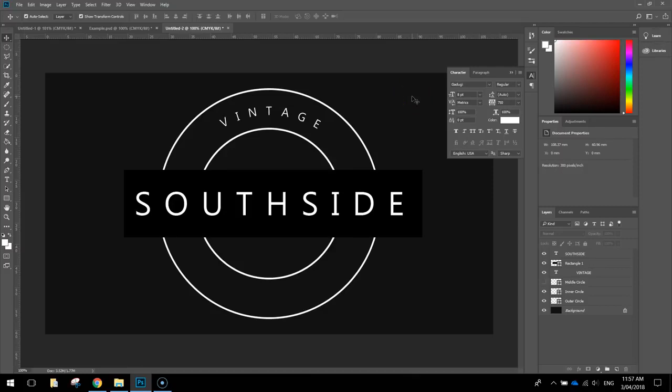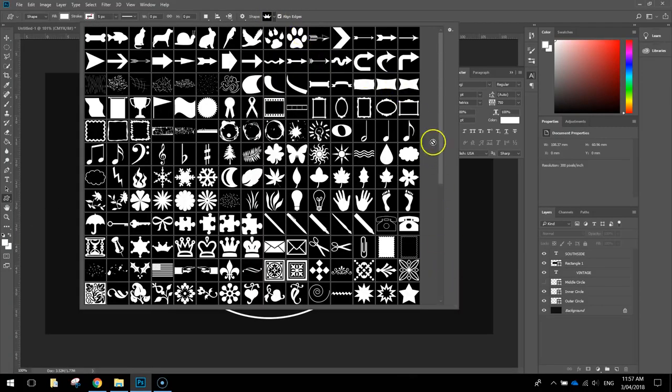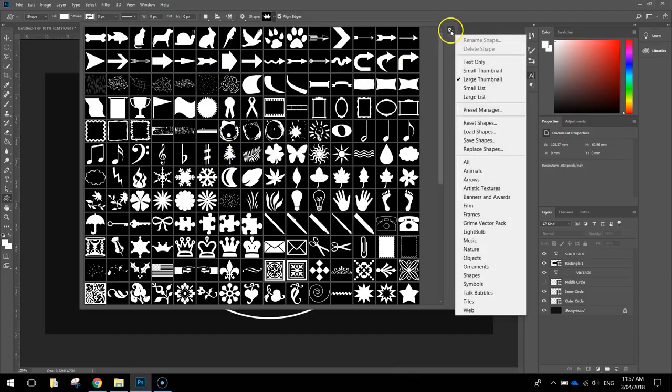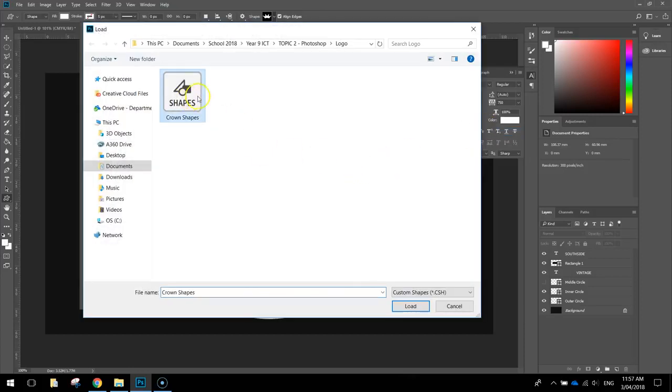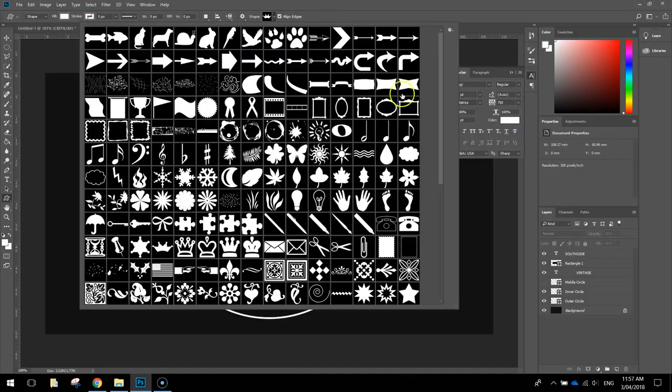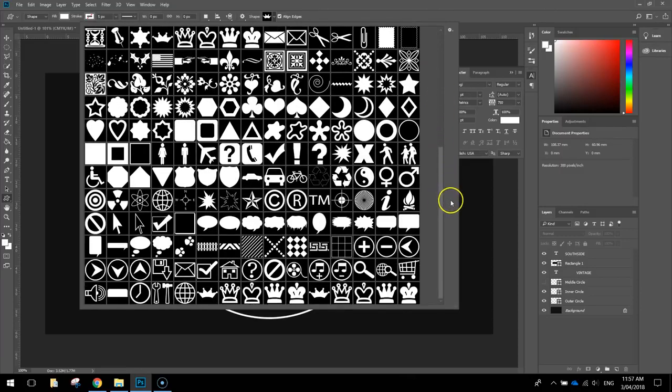Alright, the next thing we're going to do is put in a little icon just here, which is going to be a little crown. The way we're going to get that crown is by using a custom shape. Over here in our rectangle tool, we've got a custom shape tool. Up the top here you can see all these different shapes that you can work with. Hit the little cog on the right hand side there and load in some shapes. In the account I've given you some crown shapes, and when you double click on them, go to the bottom of the page and you'll see some crowns have been loaded in.